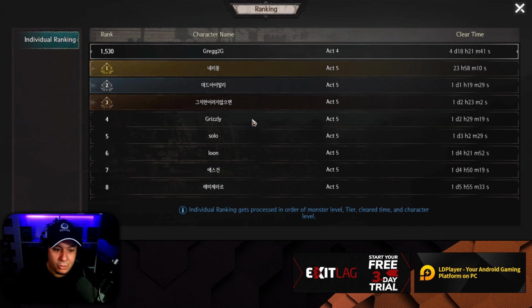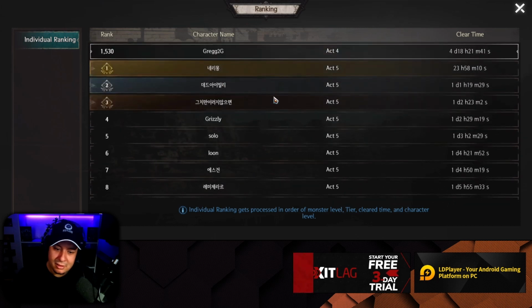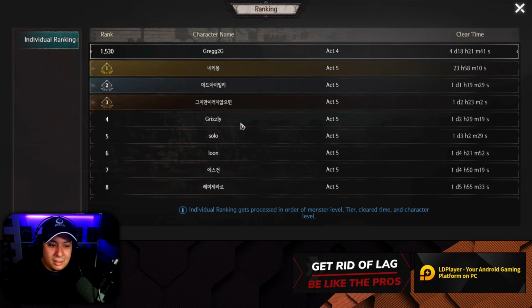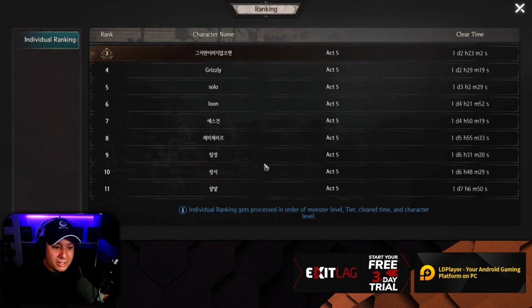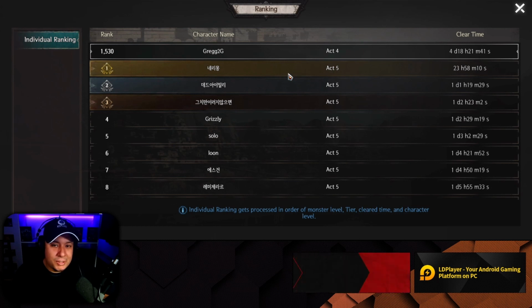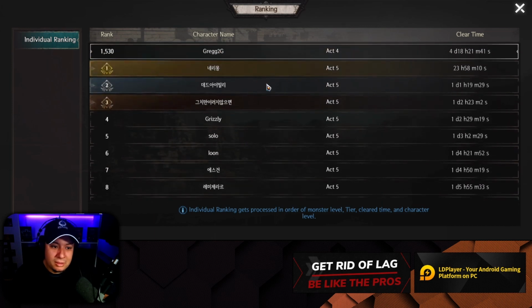So yeah, what was it? 3 out of the top 4 were melee, and we had a lot of other melees as well. I heard a lot of complaints about melee, but apparently we just need to learn how to build our melee characters. Anyway, nice little look at some of the top 15 fastest Act 5 clears in the Undecember test. Again, a lot of these skills will probably get changed, nerfed, or what have you. But if not, at least we know what to look for.